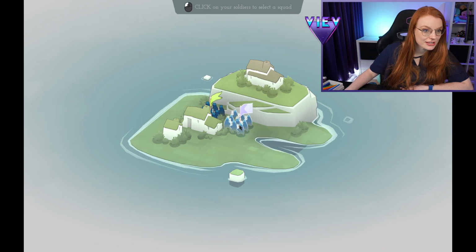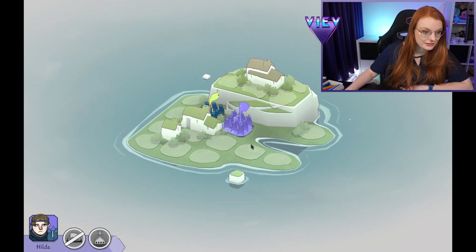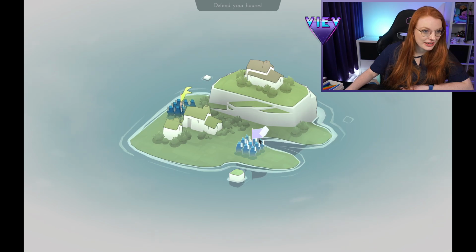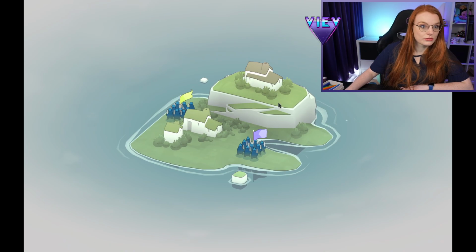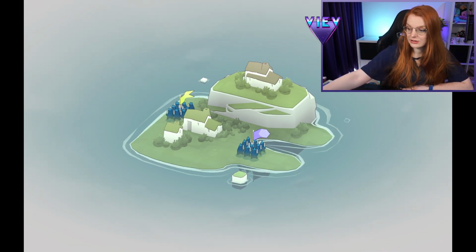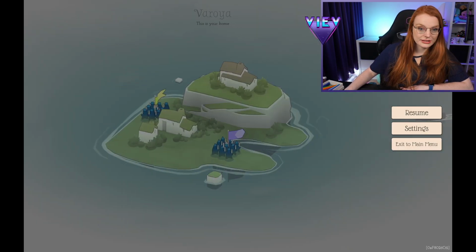Click on soldiers to select the squad. The Hilda squad. And right click on any tile to move your squad. Right click. Okay. Oh, nice. Okay. Defend your houses. Defend against who? Okay, I think I hear something. You have alarms. Okay, there's a boat. There's a boat.